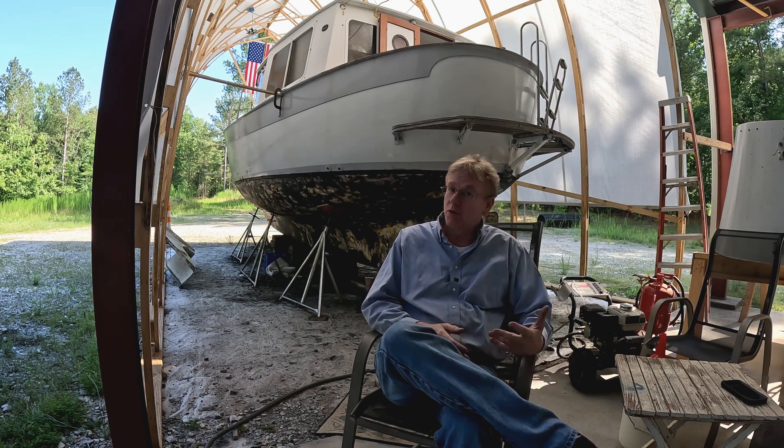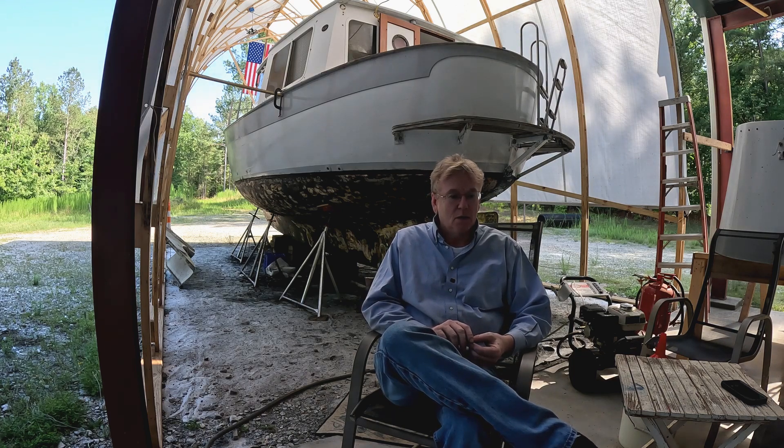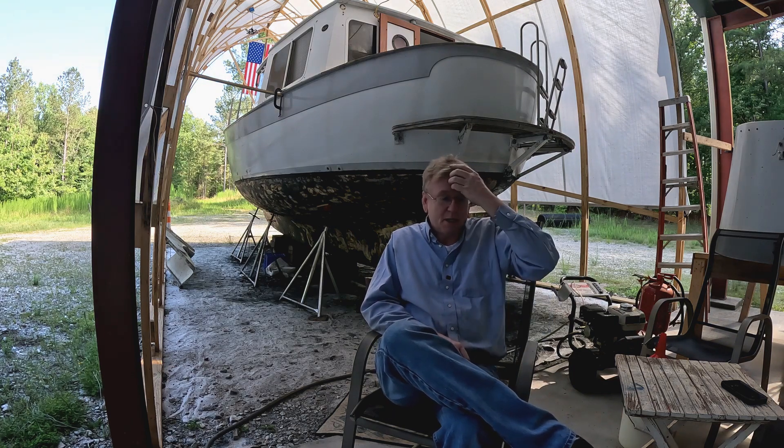This is a full displacement boat — it does not go up on a plane. We have a lot of things moving forward. It took a lot to get the boat here. My wife Susanna and I chose to move it to Packlet, South Carolina, to friends' shop — Paul and Sarah. My shop is down the road but wasn't ready to receive the boat yet, so we moved it from Florida. We had to take the command bridge off because it was too tall to get down the roads. Once we got here, we built a nice shelter so we can work during inclement weather. We're thinking it's going to take about a year and a half.